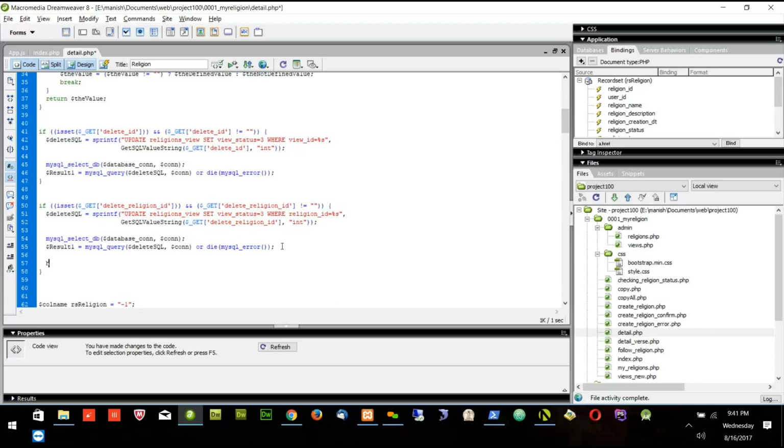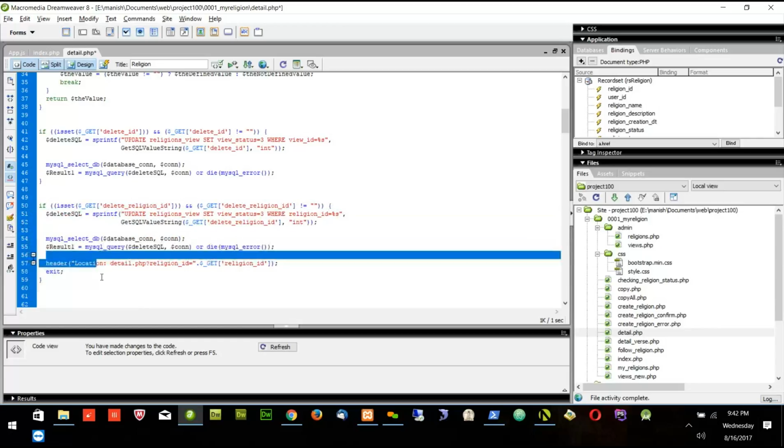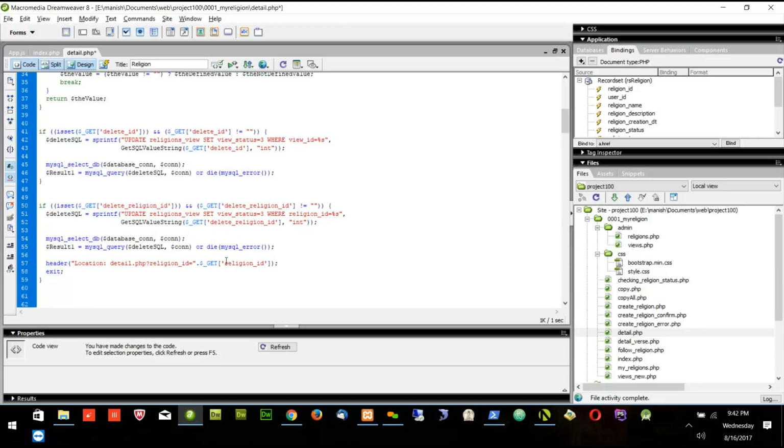I will be redirecting to the same page, so after deleting, I will use header location, and here I will say detail.php question mark religion underscore ID is equal to, and I will pass, because I am also sending the religion ID, so I will use that GET variable for the religion ID, and I will say exit. So after I am done with the delete part, I will redirect the user to the same page with religion ID equal to GET religion ID.